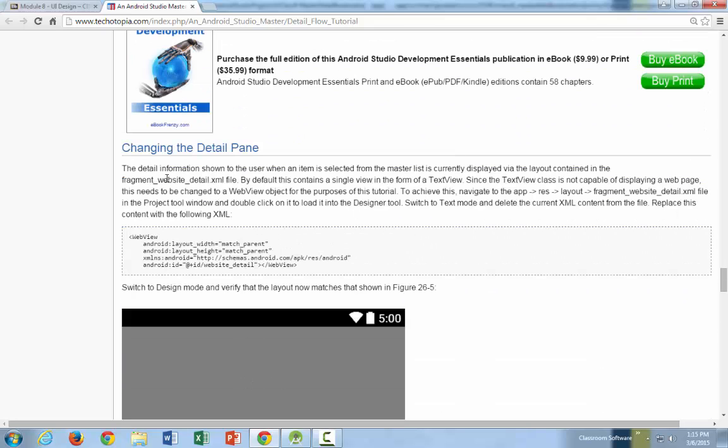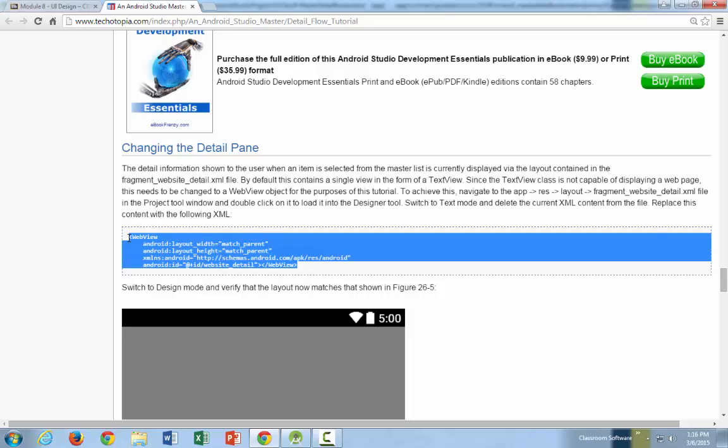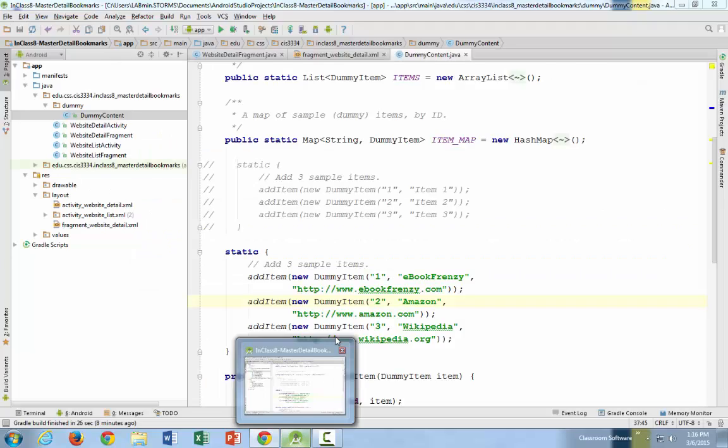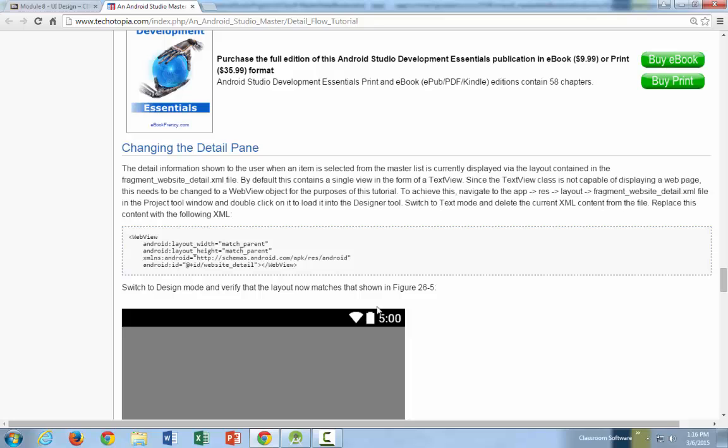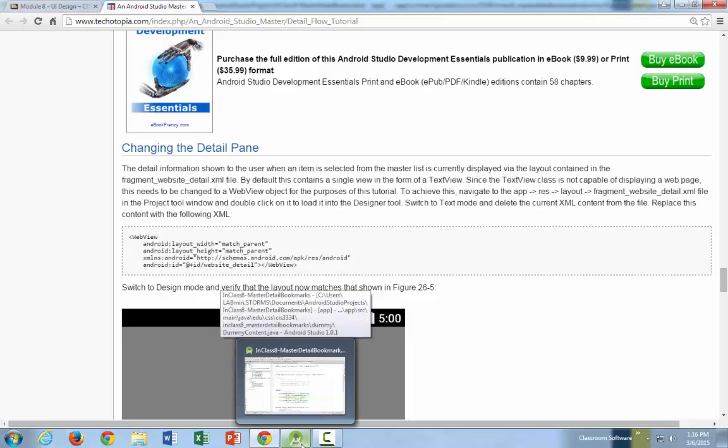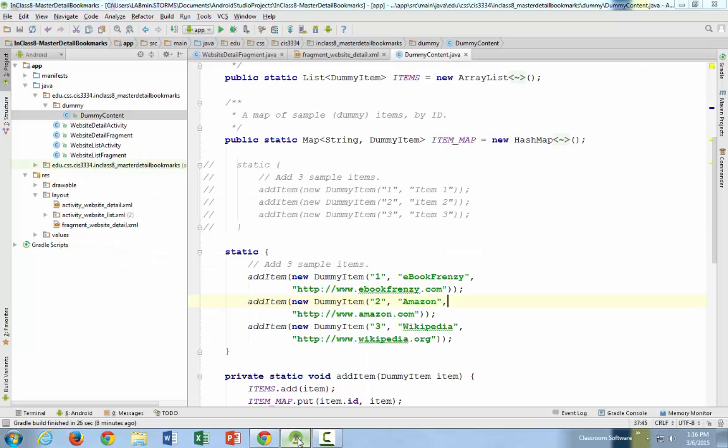Okay, so we want to find the fragment website detailed XML file and paste this stuff into it. So this web view, I'm going to paste that in. So again, change the detail pane. So it's the website detail, the fragment, not the activity. The activity one just contains the fragment.